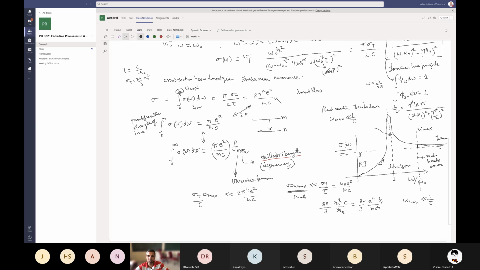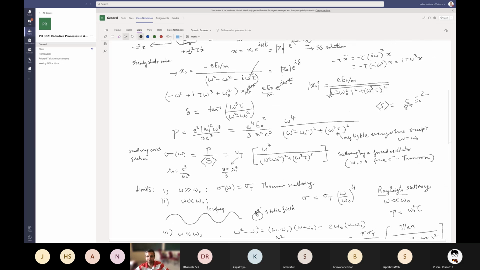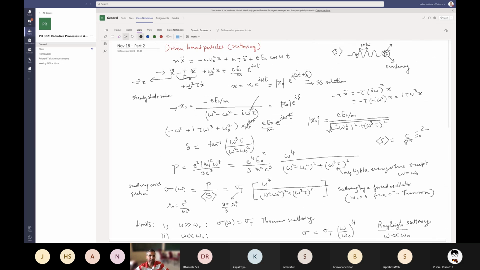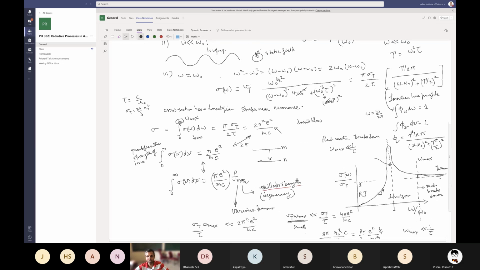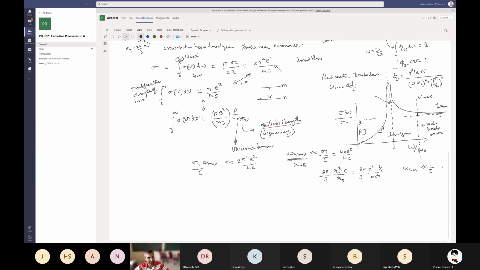The point was this does not blow up. Because formally it looks like it should blow up because it goes to sigma t at large frequencies, right? But the point is this treatment breaks down, and this radiation reaction force expression is no longer valid. So this has to be treated quantum mechanically with QED. Okay, and it turns out that in that case this will not contribute much. So this was actually the point.